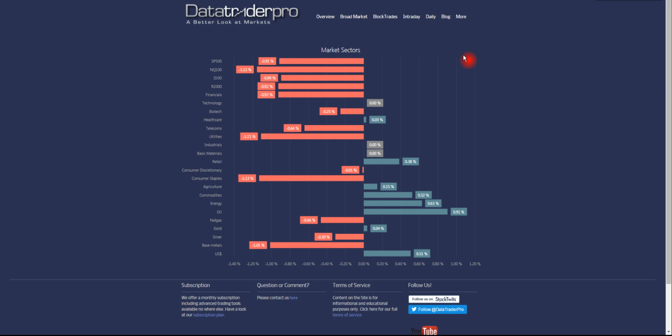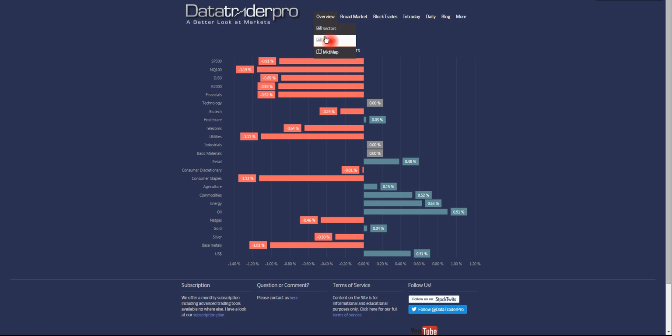We have pre-market data available for these 24 tickers. This will be open at 8 o'clock in the morning and will continue all day until after hours. Basically, leading market indexes and then sector indexes for all the various major sectors in the U.S. markets, including some individual commodities: oil, nat gas, gold, silver, and the U.S. dollar. So fairly self-explanatory, but a very good way to get an early read on how the market's shaping up that day.